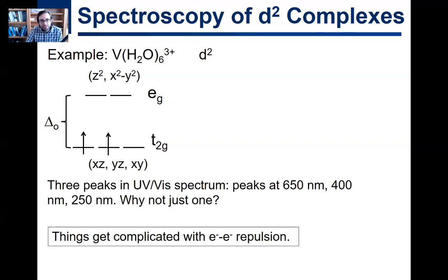All right, so we left off last time with this troubling idea, but true, that the d2 UV-vis spectrum of d2 complexes is complicated because of electron-electron repulsion. Even though we appear here to have only one energy gap in the molecular orbital diagram, in reality, there are many different electronic states that can arise because of electron-electron repulsion. So we have to keep track of things very carefully. In particular, we have to keep track of spin and the different possibilities amongst the different excited states.